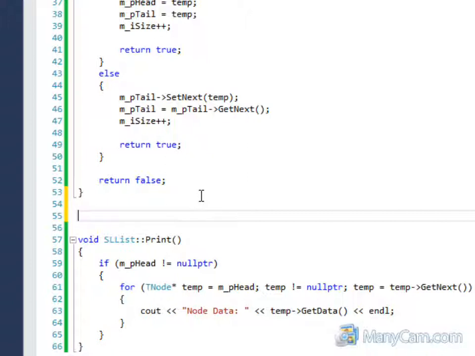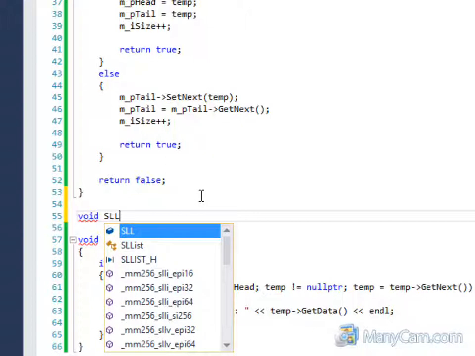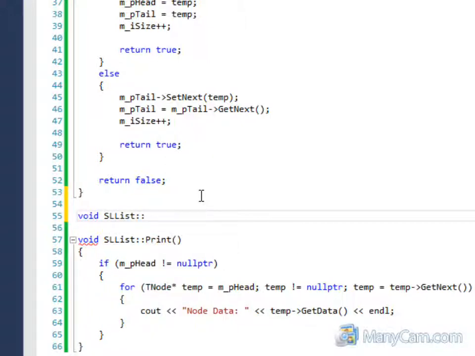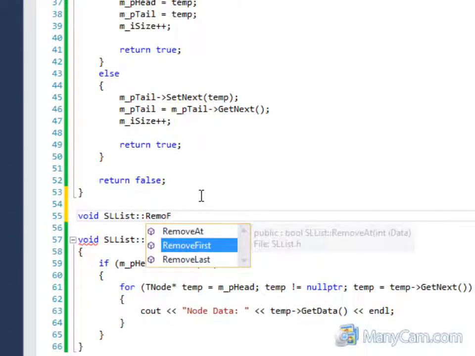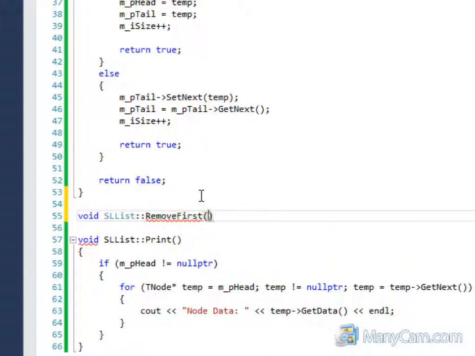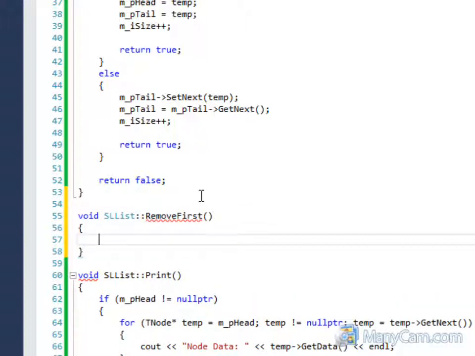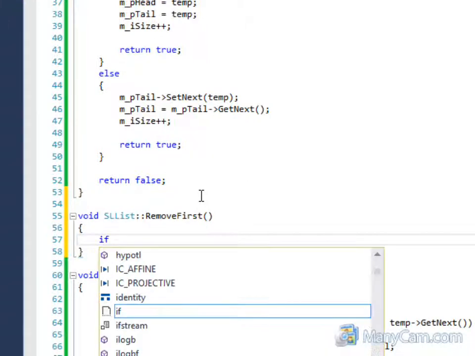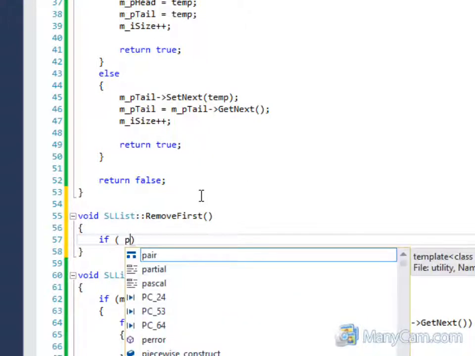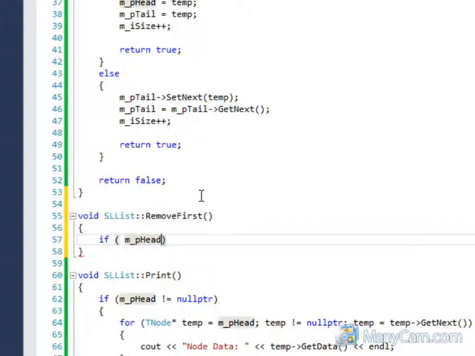Okay, so first one is remove first. Okay. So first we want to see if we have data in our list.